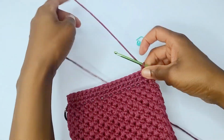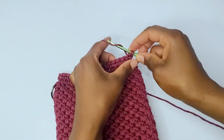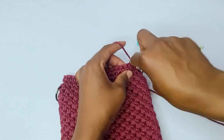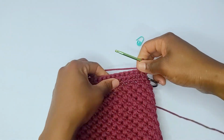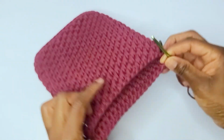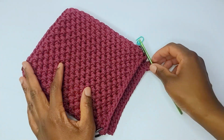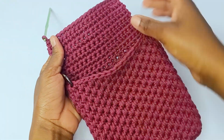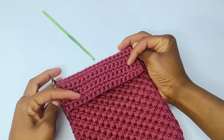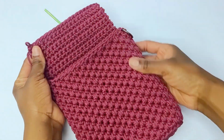So I'm going to repeat putting 1 single crochet in each stitch. At the end of the row you chain 1 and then you turn, up until we've added about 10. Let's add 10 rows and then come back. These are 10 rows, but they're a bit short if you overlap them like this. So I'm just going to add a few more rows again and then come back.